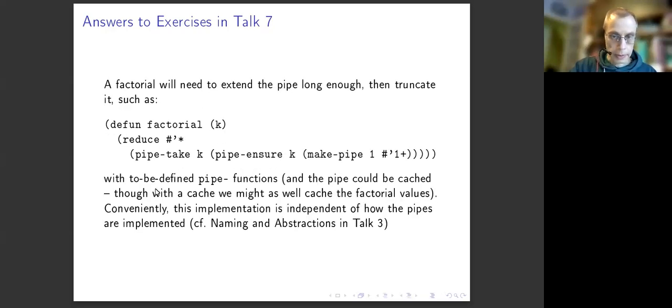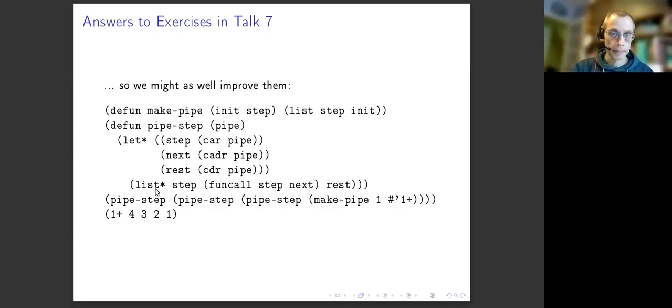So one question I raised was whether it would make sense to have the function first. If you remember, the pipe was implemented as a pair, using a cons. And the question was whether it makes sense to have the function first and then the rest of the values after that, so you always have the function as the first element in the list. And that probably is a good idea, like in this example.